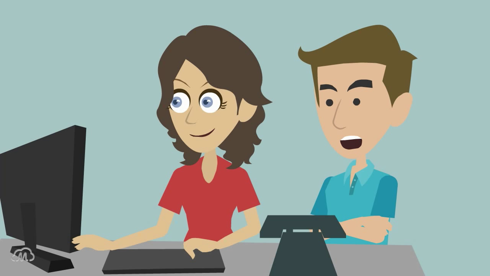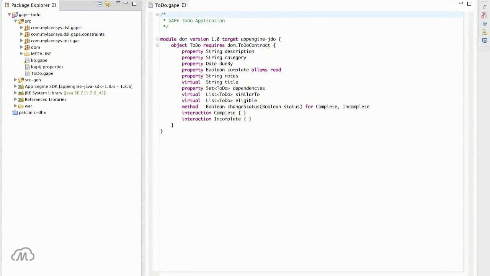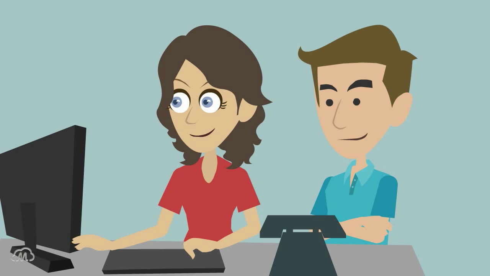What's the difference between a method and an interaction? Objects define methods as a very basic operation on the object, such as change status or increase balance. When you think about an interaction, you should think about objects participating in a use case. In the code example, you can see that the complete property is defined as read-only. It means you can't change the status of the object by directly writing the property. In other words, there's no set method. I'm not sure I got you.